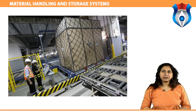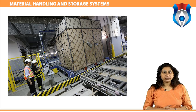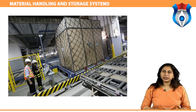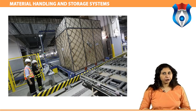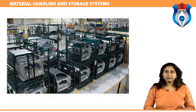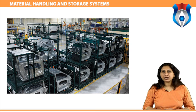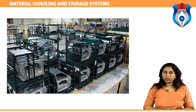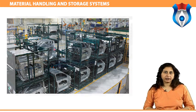The investment in the material handling system will be sheer waste if it is not compatible with the warehouse layout plan. The layout will create obstacles for the free movement of equipment and the goods. The mechanized equipment requires space for free movement across the warehouse. They should have accessibility to the storage area for material loading and unloading during storage and retrieval.